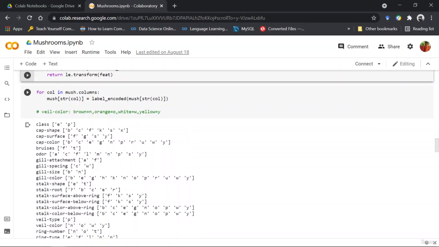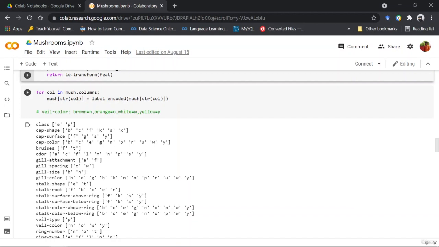So basically what happens is it understands the number of columns present and the number of categories present, and then starts assigning numbers to each of those categories and replaces all of this text data with numerical data.